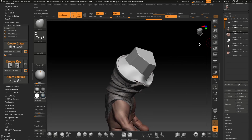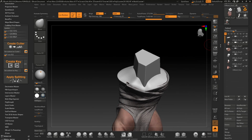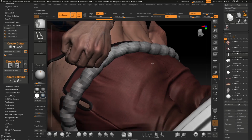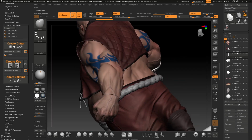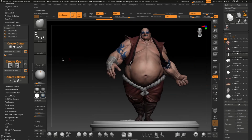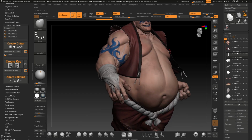But let's say you want to work pretty badly and get a very good result. There is some stuff to do. I will go back to the full one, the original one, and instead of applying the splitting button only once, you will do it twice. The first time you will apply the splitting just for the splitting part, and the second time you will add the key. Because this way you will get the perfect result.